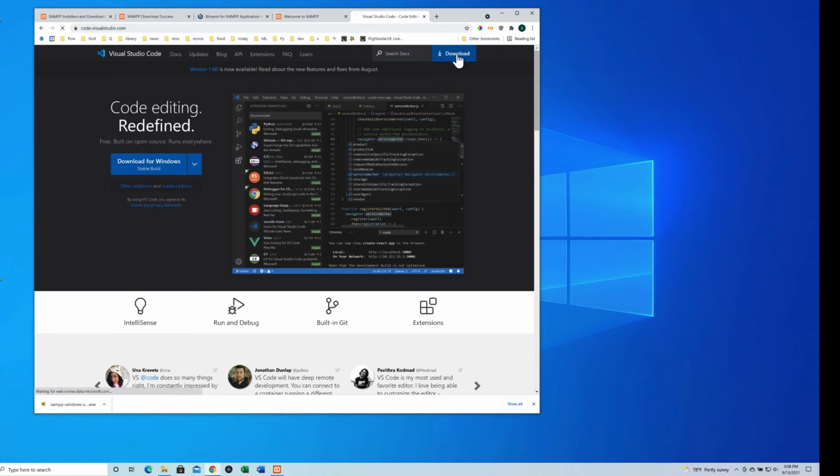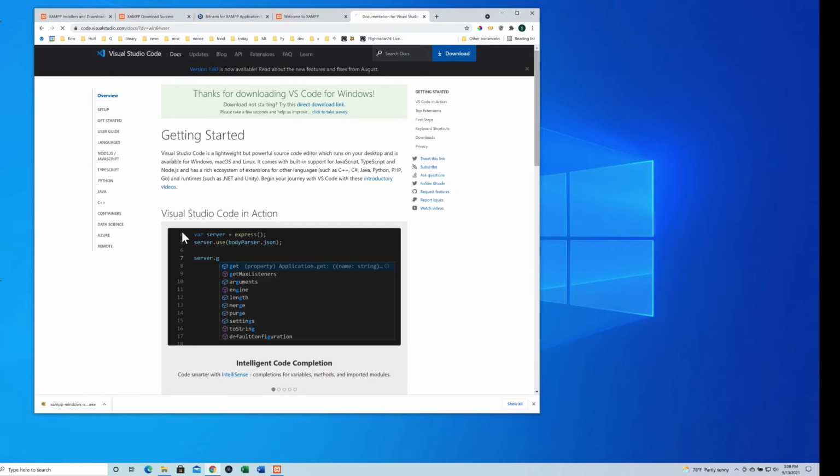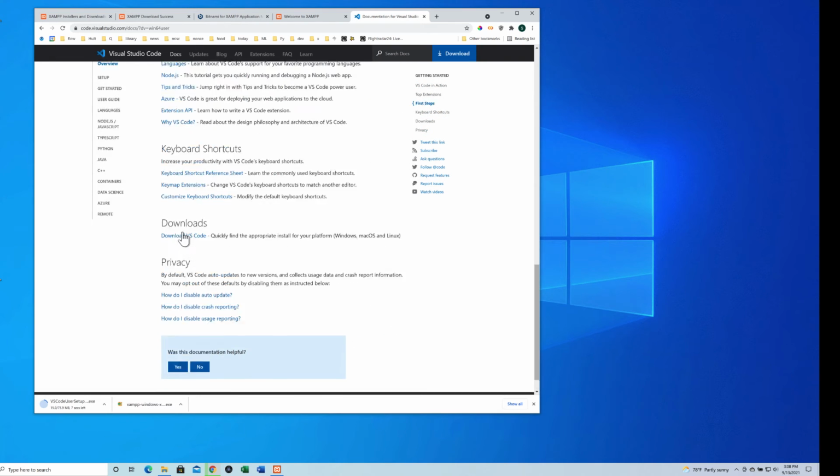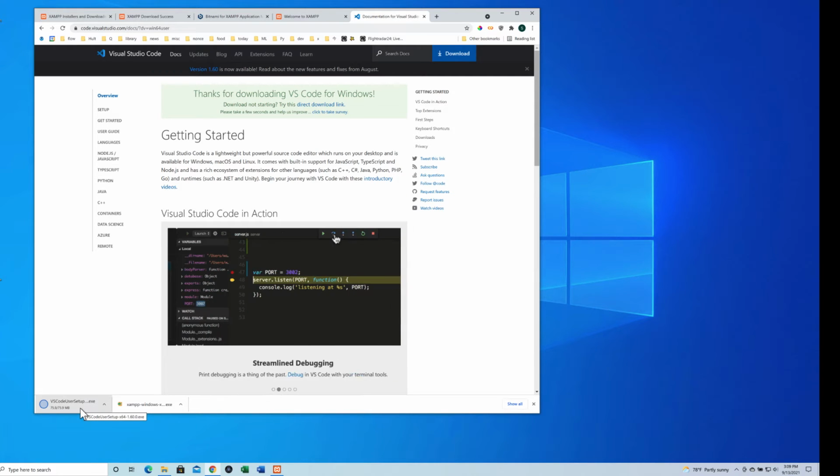I will download this. Shouldn't take very long. For Windows, I'll use the user installer, 64 bits. And as you can see down here in the lower left corner, it's downloading about 76 megabytes worth of stuff.